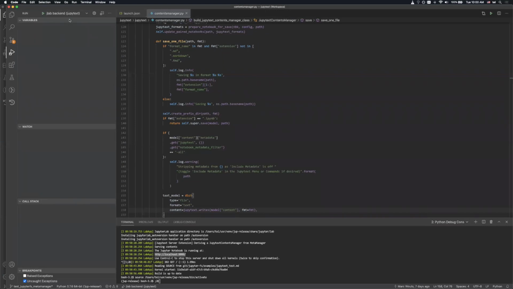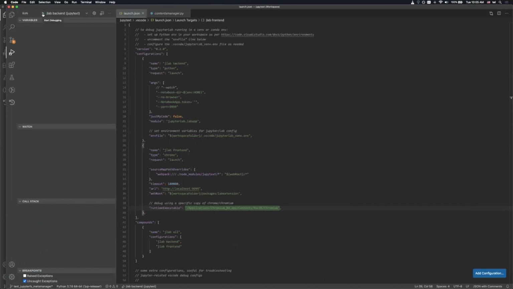So the launch JSON that we set up gives us 3 debug configs. The first one is JLab backend, which is for debugging any Python code related to Jupyter. Next is JLab frontend, which is for debugging any TypeScript code related to JupyterLab. And the last is JLab all, which will let you debug both Python code and TypeScript code together in a single run. For the purpose of this video's scope, and also because the problem at hand probably has mostly to do with what's going on with the Python backend, we're just going to stick with running the Python backend process for right now.